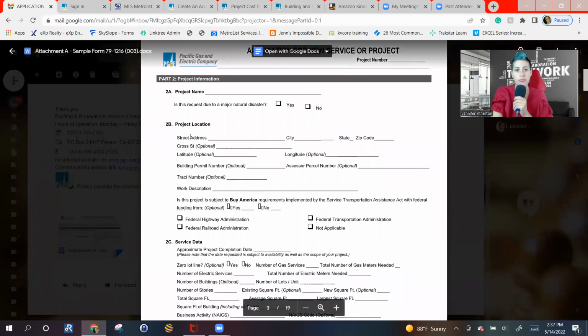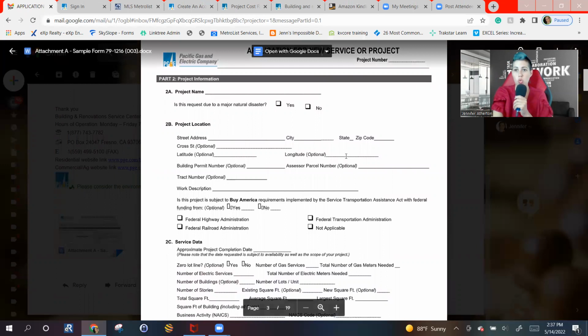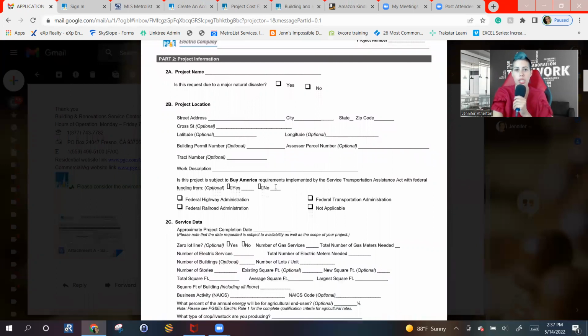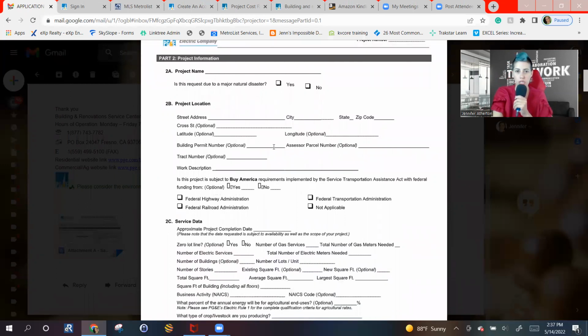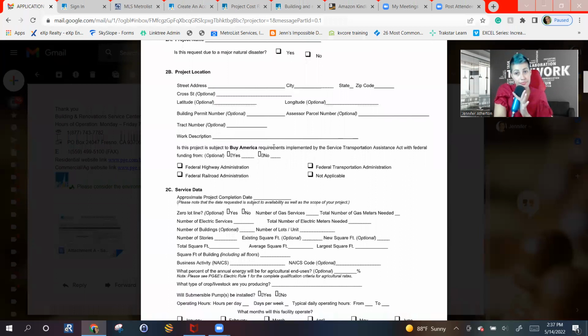Project location, street address, you're going to need the latitude and longitude if it's super rural. Maybe a building permit number, because again, just like the water, you're going to have a building that needs water and power. So they just don't do it to anything, unless it's maybe like a pad, like an RV pad. You can do. Again, every project's different.